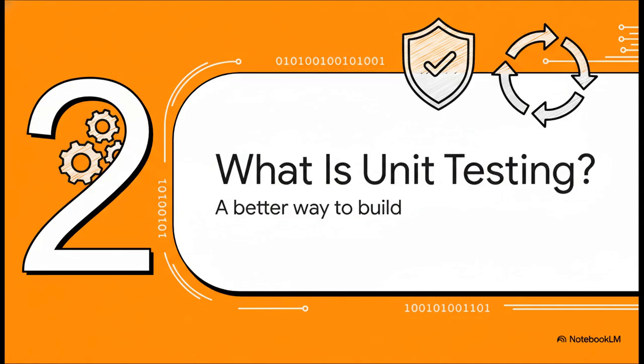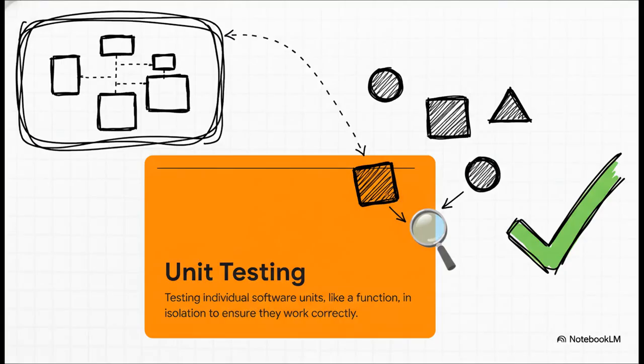So that brings us to the hero of this story, unit testing. This is that better way. This is the automated approach that gets us to our goal. So, here's the big idea. Instead of testing your entire massive program all at once, unit testing says, let's focus on the tiny little pieces. Think of it like building with Legos. You're not going to build a whole castle and then realize one of the foundation bricks is cracked. No, you check each individual brick, each unit, like a single function, to make sure it's perfect on its own.